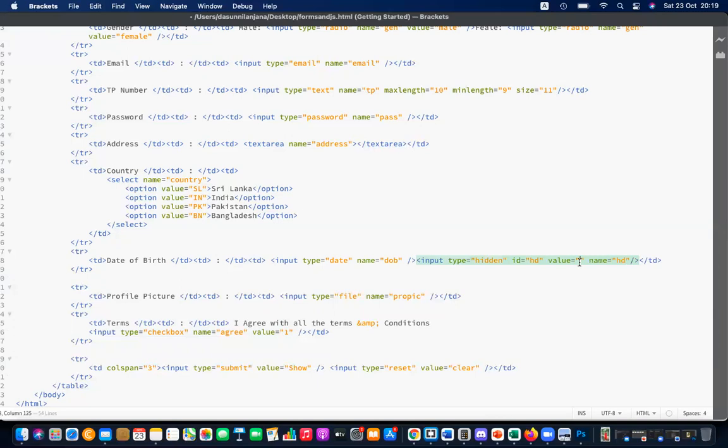Value, I'm going to store a hidden value there, that is the date and time that this form is submitted.